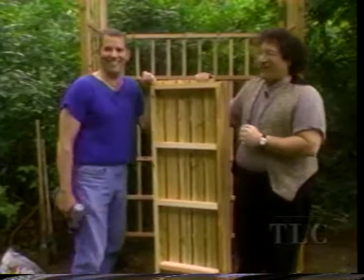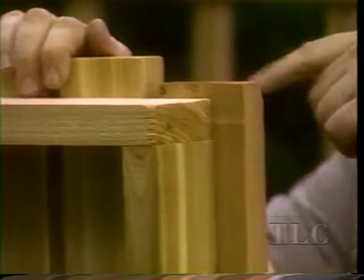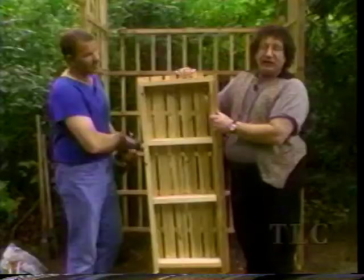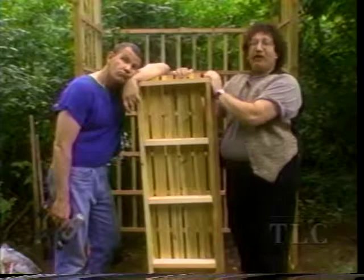This is not the ladder, this is the bench. And it's beautifully notched out at the back, so it fits right into the arbor. And we also have a couple of holes for the screws. One, that angled screw hole, is for the actual screw that holds the sides and the back together on the bench. And this straight-in screw, that's for screwing into the back of the arbor itself.